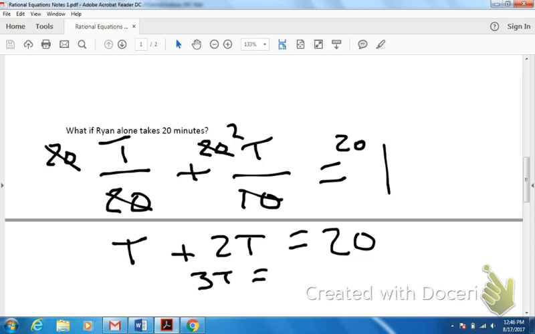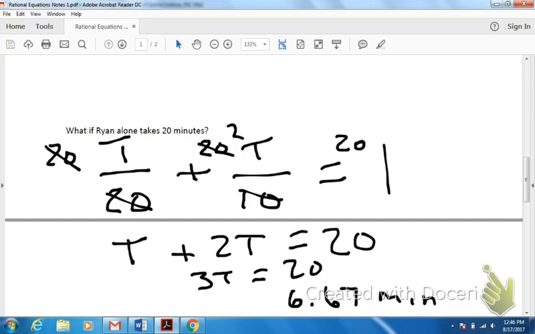This is why I said we're going to need calculators, because they are going to come out messy like this. So now we need to do 20 divided by 3. Okay, so we're going to round to the nearest hundredth, which means we're going to keep 2 decimal places. So that's going to round to 6.67. We're keeping 2 places. So 6.67 minutes.